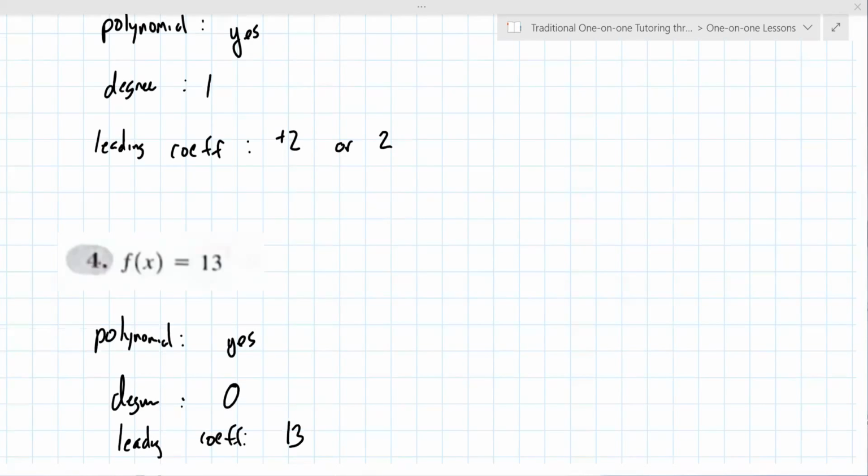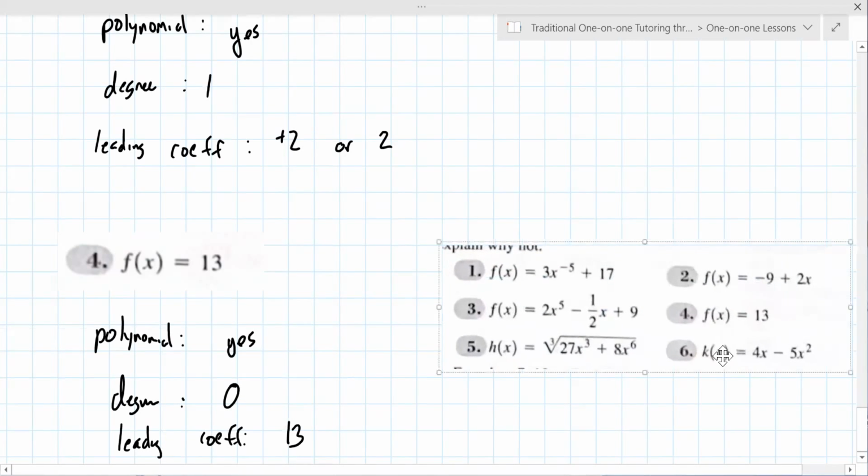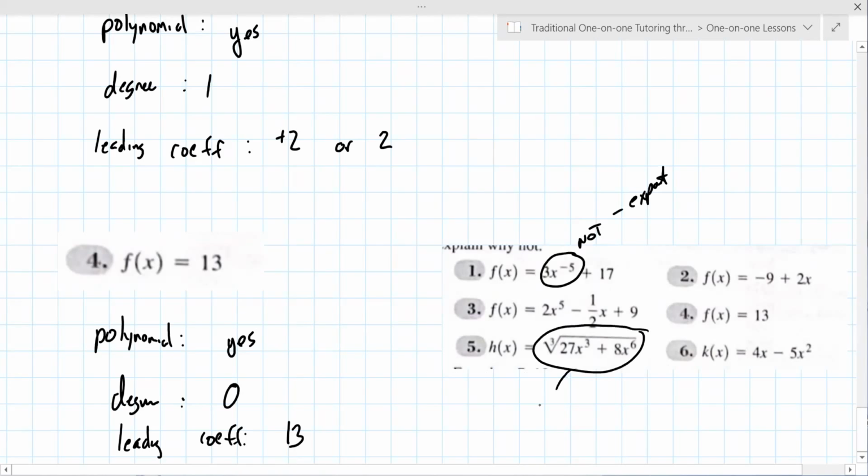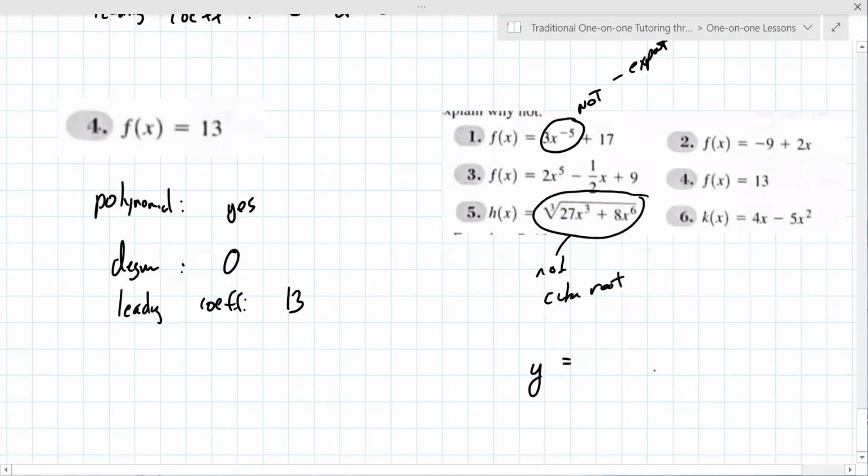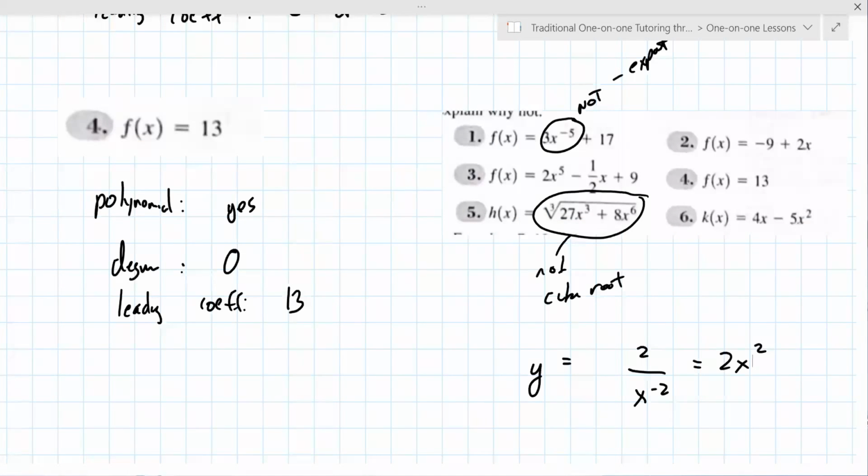So let me just do this really quickly. I'm not going to spend much time. I want you to see which ones are not and why. This is not because of the negative exponent. This one is not because of the cube root. But occasionally instructors will do things that'll be a little bit weird. Like they'll go, it's 2 over x to the negative 2, but this is really 2x squared. So this seems like it's wrong, but when you simplify it, it's not. Okay, so let's go to number 12. I'm sorry, 10.